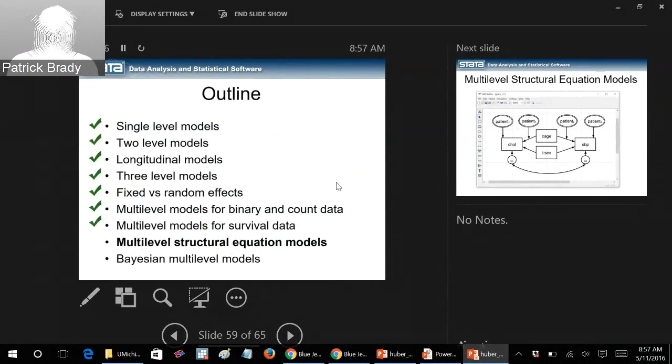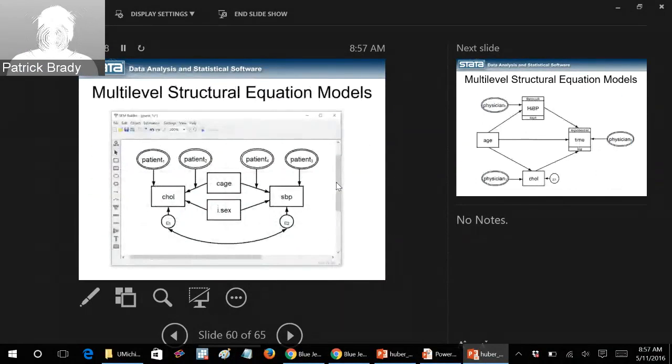It's on the slides. Structural equation modeling. This has become increasingly popular in the behavioral sciences, SEM for short. And in Stata, we not only fit regular continuous outcome structural equation models, but also what we call GSEM, generalized structural equation models, which allows you to fit multi-level latent variables with non-continuous outcomes.